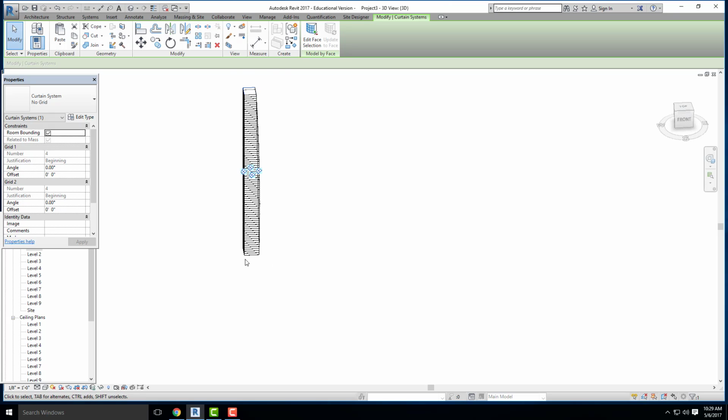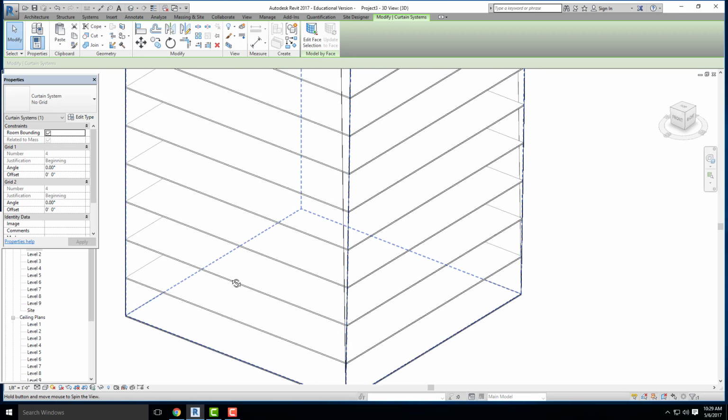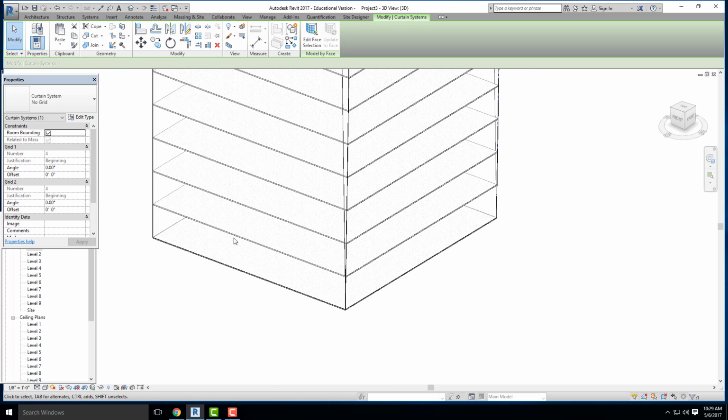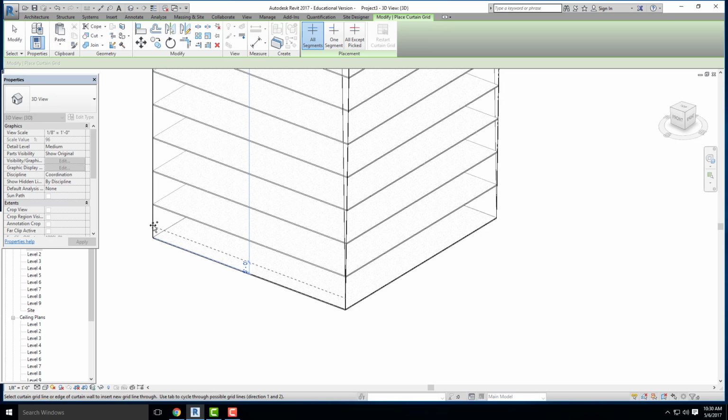Okay, so from here, I can now go in and start to define what my grid is going to be. Knowing that I have 15-foot intervals, I'm going to go over to architecture. I'm then going to click on curtain grid. Notice that when I hover my mouse over the edges of my curtain grid system, I will get a dashed line that represents where that grid line will be. Keep in mind that when you place the grid line, you're not placing a mullion. You're just placing the grid line, which will be used to place the mullion.